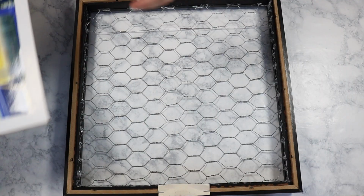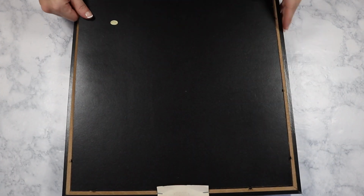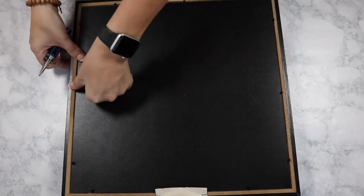Now that it is completely dry, it's time to assemble this bad boy. I'm going to lay my frame down and of course attach the back on the same way you took it off, the same way you would put a picture in any type of frame. Fold all the little pieces down, and then we pretty much have this frame done.